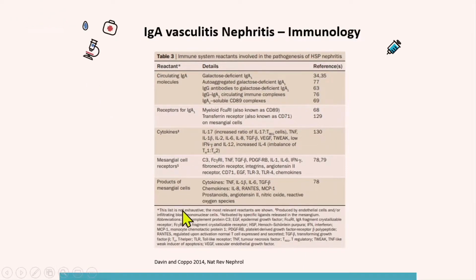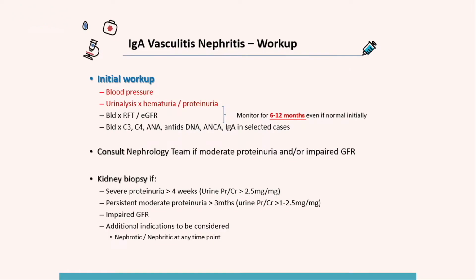So these are the molecules that we've been going through. And it's very interesting that, although this is an immune complex reaction, the alternative pathway and the lectin pathway were activated as opposed to the classical pathway, which is something that you may want to know. Now, because of the immunological basis, it forms the platform for us to discuss what treatment we could potentially use, and we'll come to that later on.